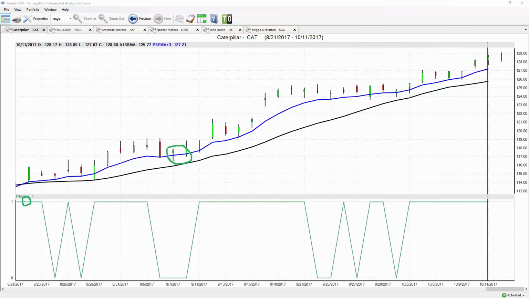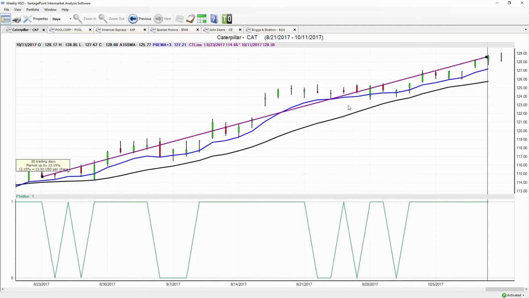So what we're able to recognize here is, if this market's in an uptrend, and you see our neural index projecting strength as that trend comes through, we want to get into the market and try to hold that position as long as that trend remains up. And we see that the market has moved up over 12% over just the past 35 trading days, and you never get that blue line crossing below the black line, getting you out of the market.